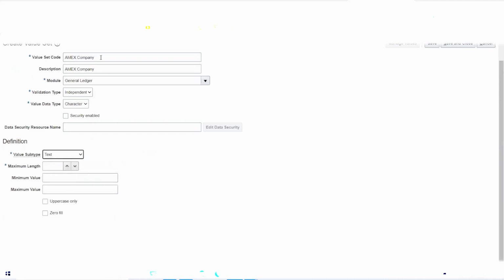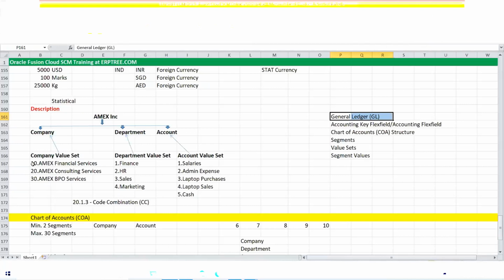When we are going to create the companies within this company value set, what size do you want to give for company codes? The maximum length is nothing but size. If you see in our example, we gave 10, 20, 30. That means the size is a 2-digit number. Here we gave 1. Here also we gave 1. Okay, 2 digits, 1 digit. So how many digits should your company code be? In how many digits do you want to create the company code? In reality, the client will decide. Client says they need 1-digit company codes or 2-digit or 3 or 4 or 5. So let's give 4. We need the company code in 4 digits.